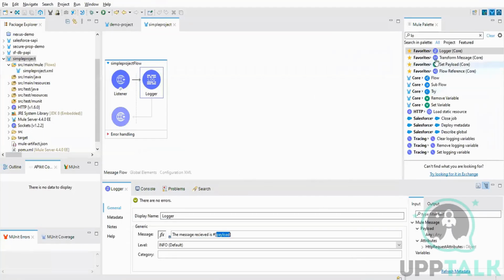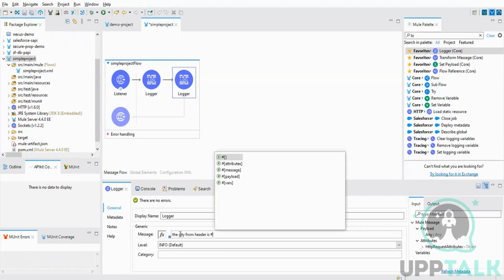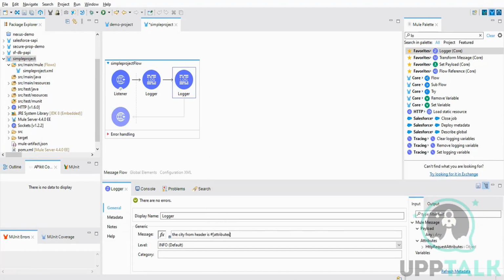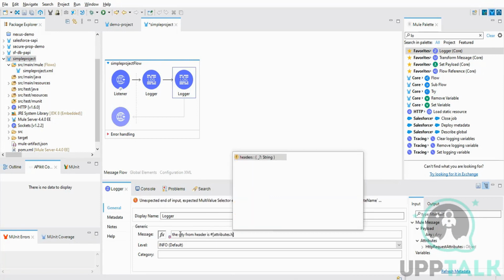Now I'm printing that using one more logger, putting a logger over here. First I want to print the header parameter. Attributes dot header something, attributes dot query parameter; I need to select the attributes because that is coming as part of attributes.